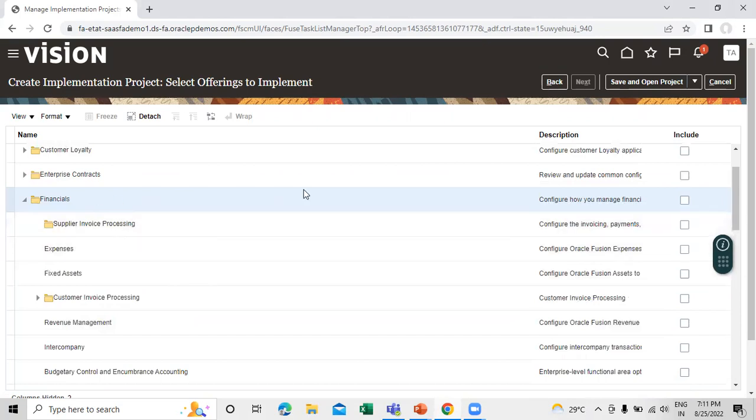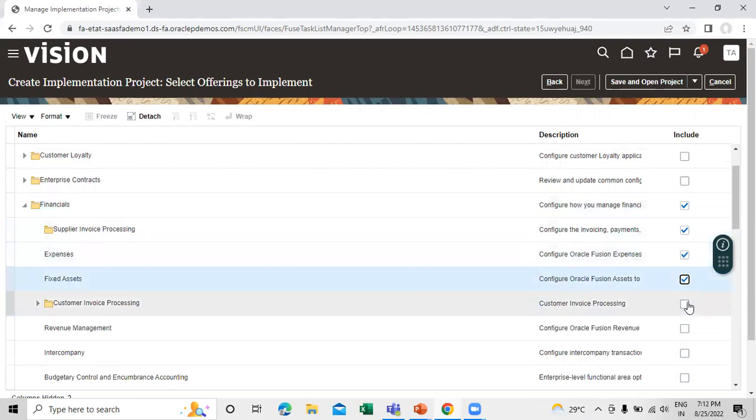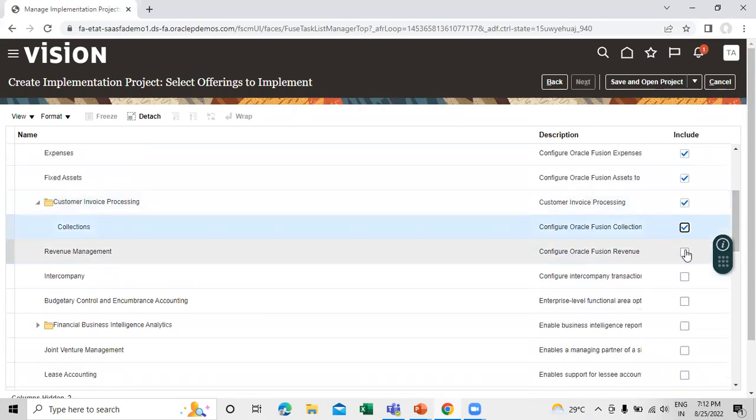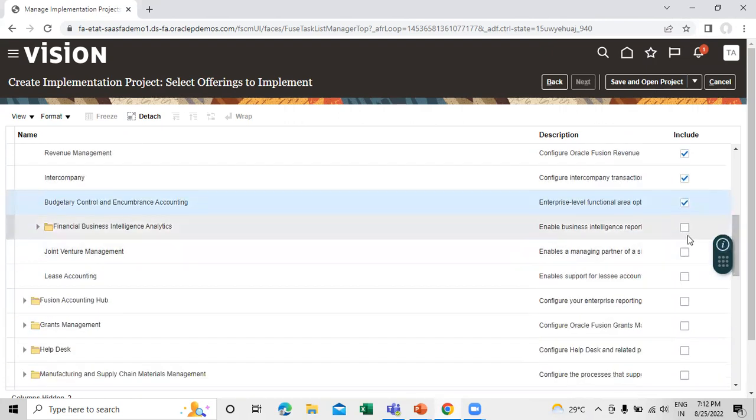You can add these offerings and options based on the requirements of the project. So I'm going to select the first one, financial, and I'm going to select all the options under this financial offering.